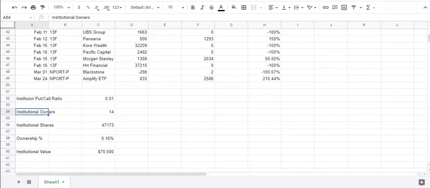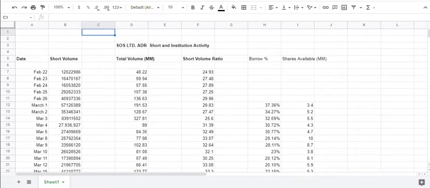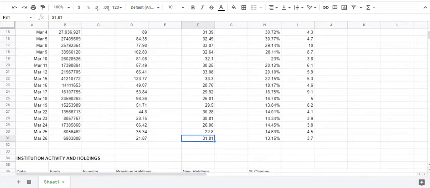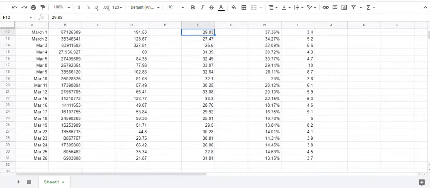If we look at the short selling activity, Friday was heavier than the previous 2 days, though not very heavy. You can see 31%. Thursday was 22, Wednesday was 26. This is the whole month of March here, and you can see short sellers have been taking advantage. A lot of 30s, high 20s, and again Friday was the same thing. But this is what makes it such a good company to day trade right now. Really it's pivoting at basically the same spot, so it's really not a bad thing if you're a day trader.